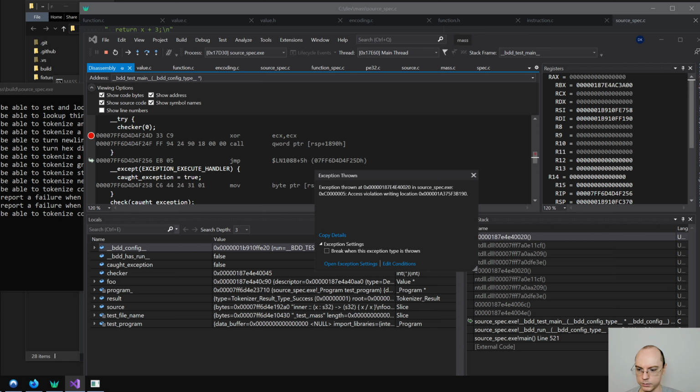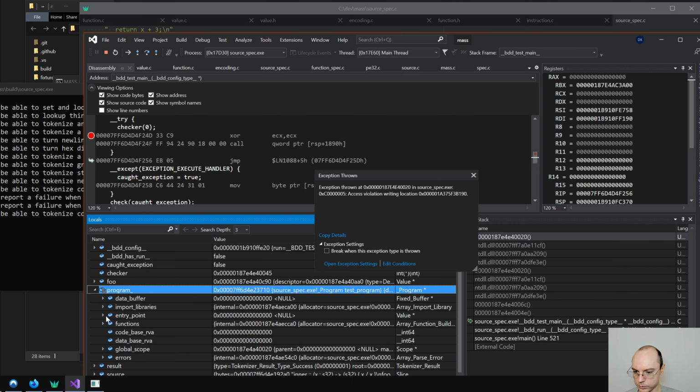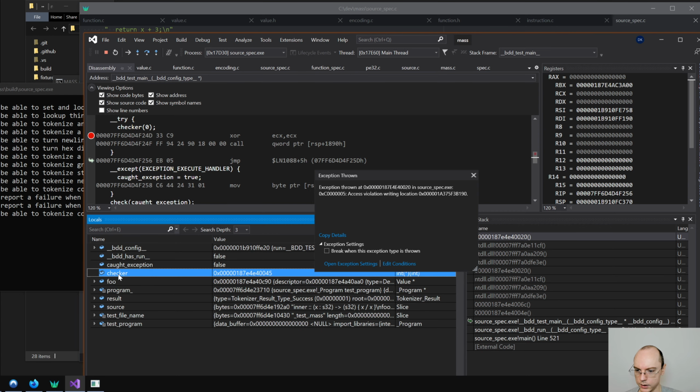So we are at some very weird address. Actually, no, that's not too weird. So we have this checker, which is our function, at 45 and we are at 20.